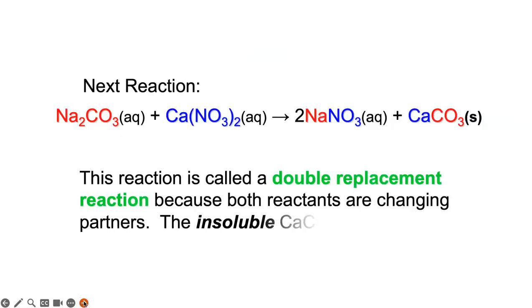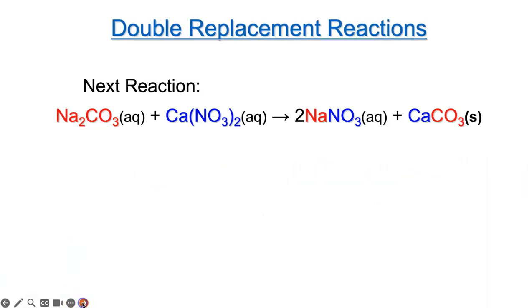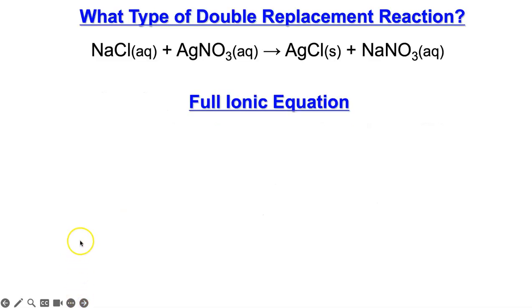As we're taking a look at these double replacement reactions, what we're going to want to be able to do is separate them out into the ions that make them up. Let's go ahead and practice doing that with this equation right here. Sodium chloride reacts with silver nitrate to form solid silver chloride and sodium nitrate. We're going to separate each one of these into the ions. So instead of saying NaCl, we're going to say Na, that is the ion, Na plus 1 and Cl minus 1, and right on along.